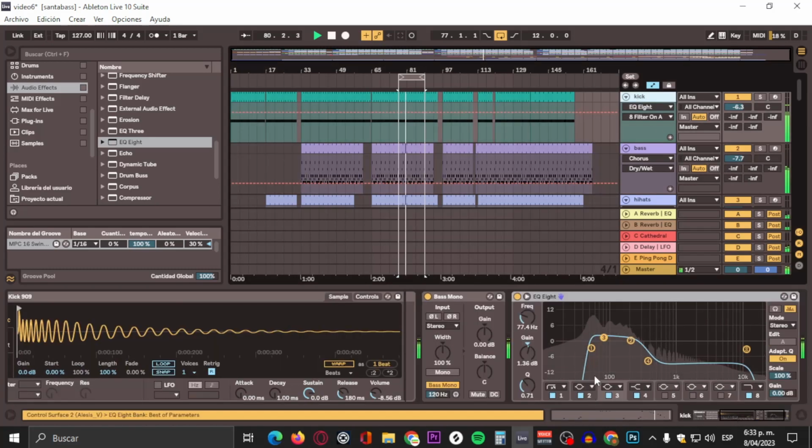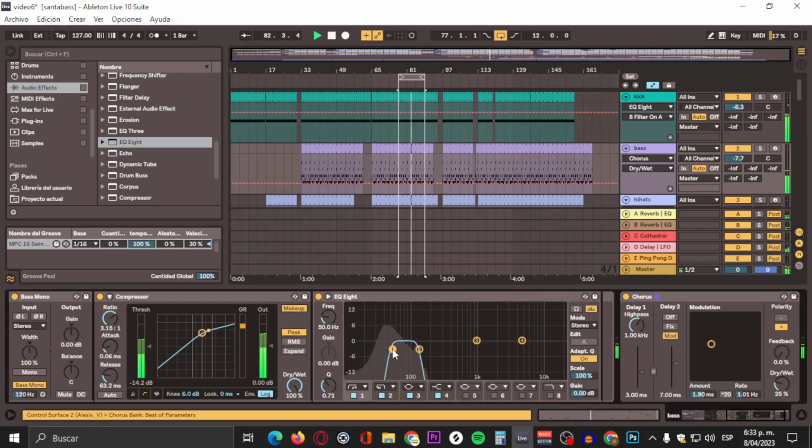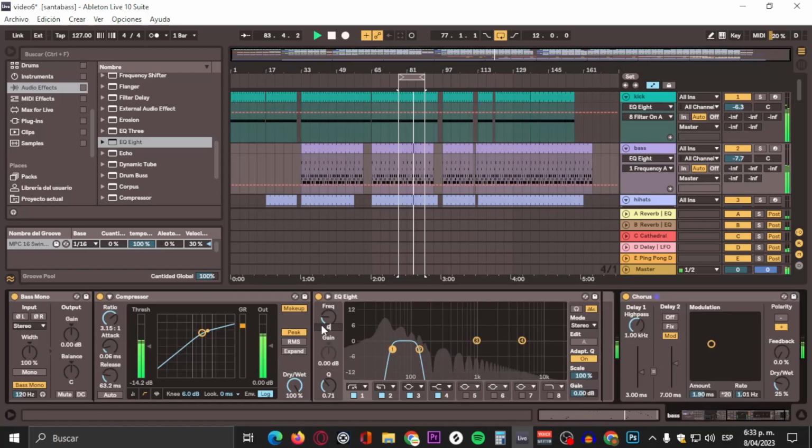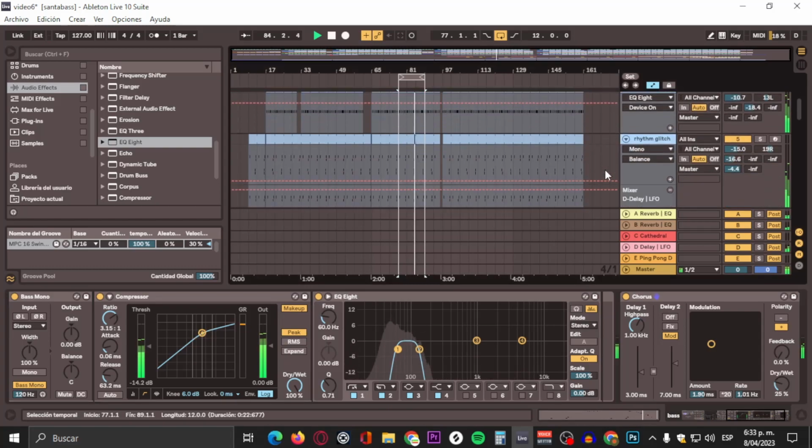My kick, I cut it on 50. My bass, I'm gonna cut it on 60, so they don't mix and they don't mud each other. They have 10 hertz of difference. The kick's attack is from 50 to 60, the bass attack is from 60 to up, and we can separate them more.